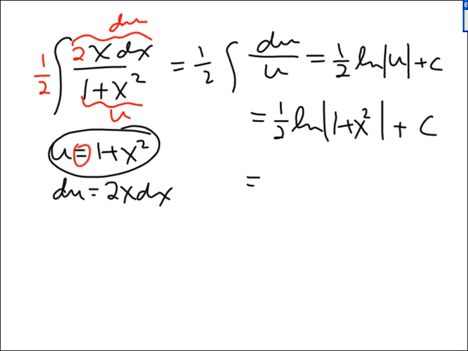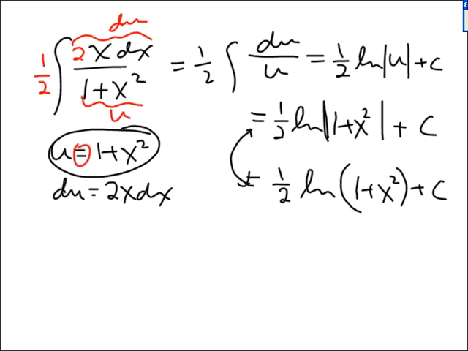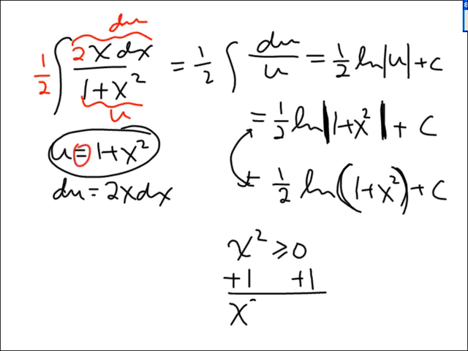Now, this is a problem. In a textbook, for example, in the back of the book, they most probably would have something like that. And the reason is, well, what's the difference between these two? And the answer is, we have absolute value bars here, but down here we don't. The reason is we know that x squared is 0 or more. Well, if you add 1, then x squared plus 1 is 1 or more. That means this is positive. It's more than or equal to 1. Fine. It's not less than 0.